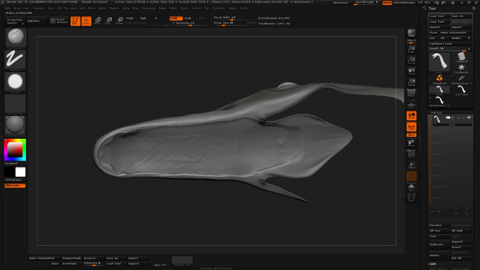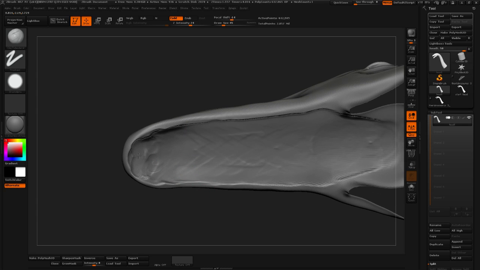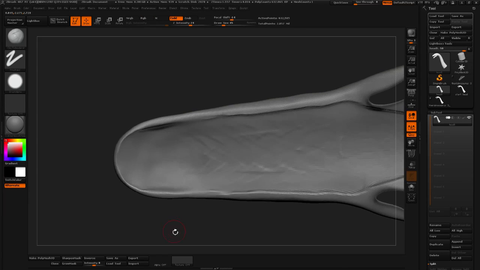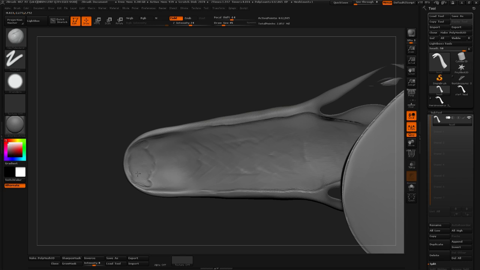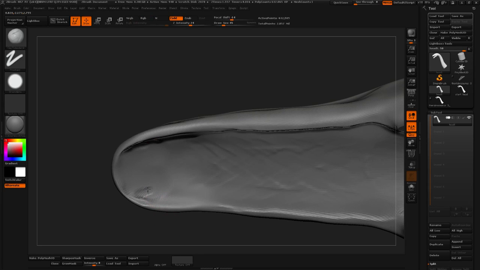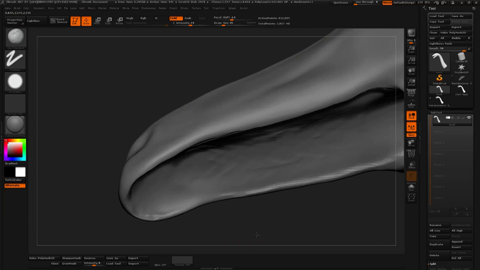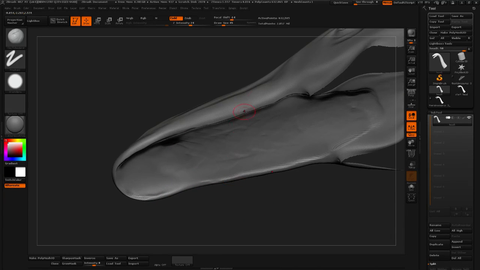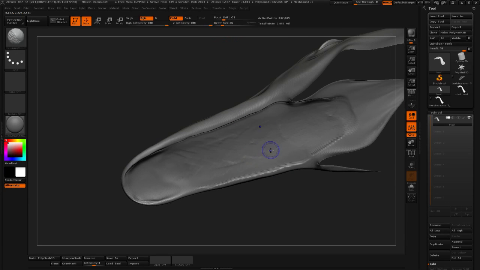So one of the things that I need to try and find some reference for is, I'm not sure how dentaries connect to the palate, and whether these dentaries are just at the beginning of the beak, or whether they are all along the jawline.